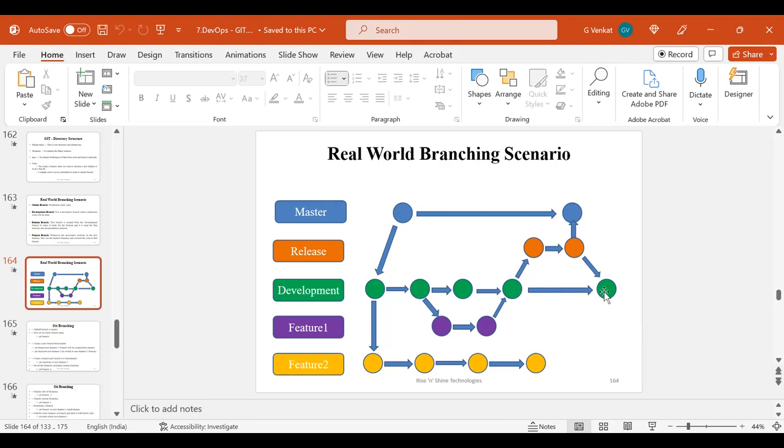Because next, the development team releases the code to the release branch, and if we take that release branch to the master branch and merge it, then this fix will be overridden. So we will be losing that in the next release. Again, that problem will be raised in the production. So to overcome that, once the release is done, the release branch has to be merged to the master branch as well as to the development branch. Yeah, let's do that activity.